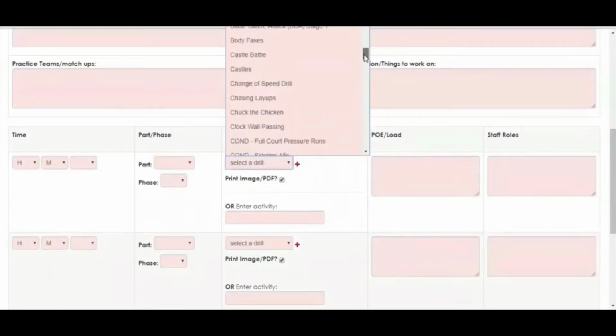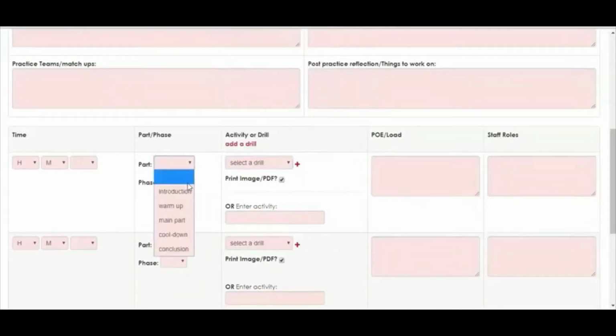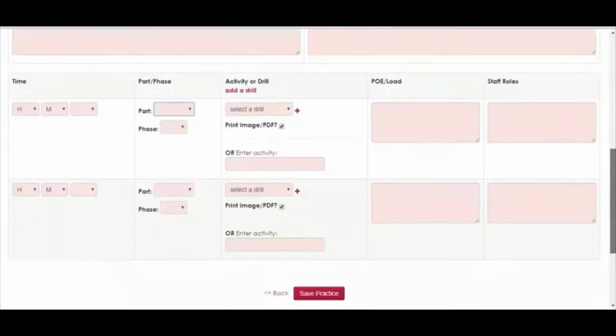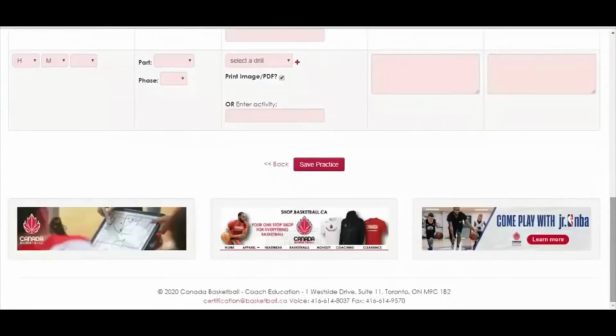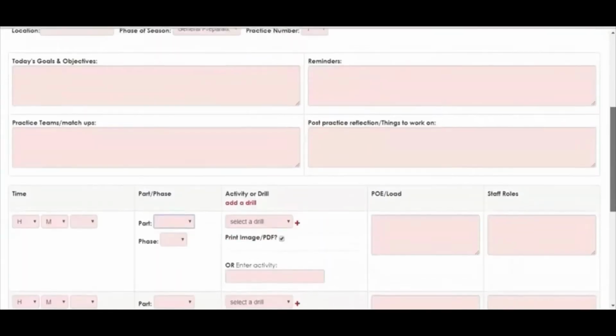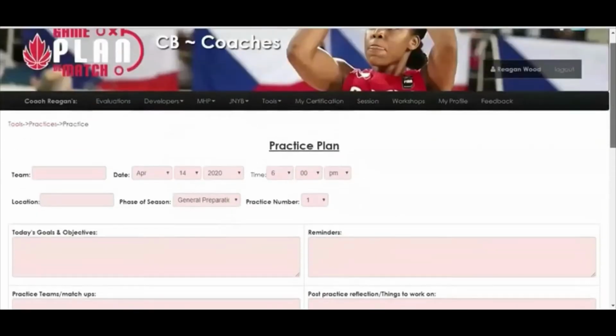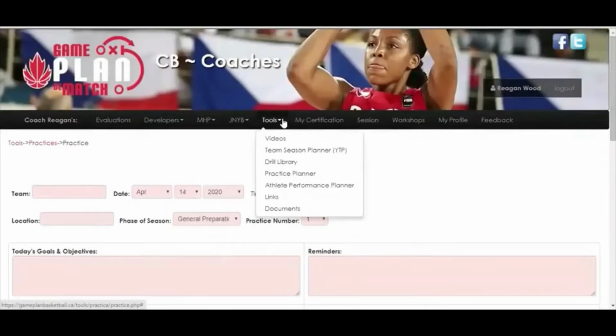If there's something that you like specifically that you want to add, what part of practice it is, if it's your intro, your warm-up, your main, your cool down, your conclusion, all the different things that are part of your practice, things that we learn in our NCCP courses. And you're able to keep these and save these practices. You could save your whole season worth of practices in here, have a way to look back and reflect on things you've done and continue to build.